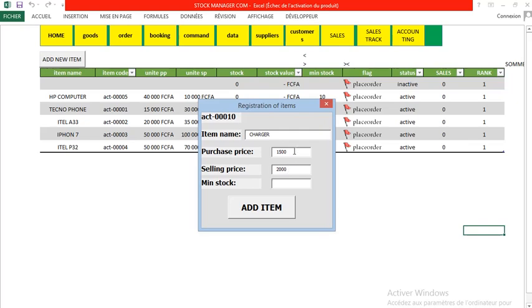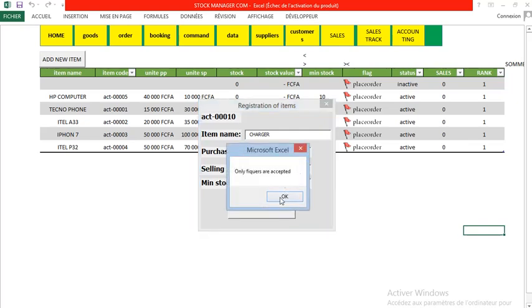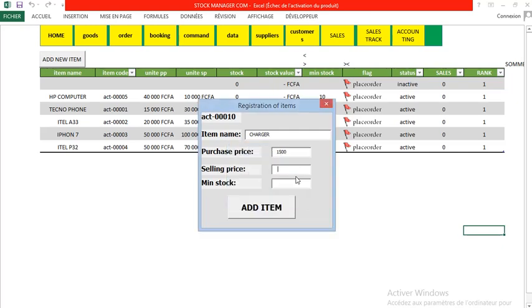This cell is built in such a way that we cannot put anything except figures. For example, let me try and type a letter. A dialog box will appear and say only figures are accepted. So we can only put figures here.